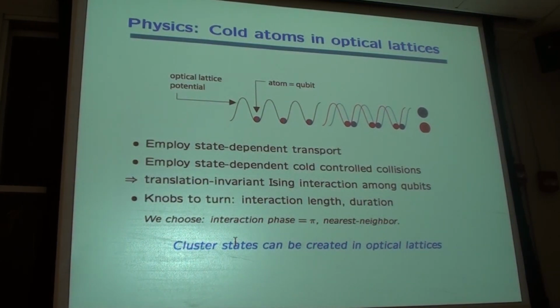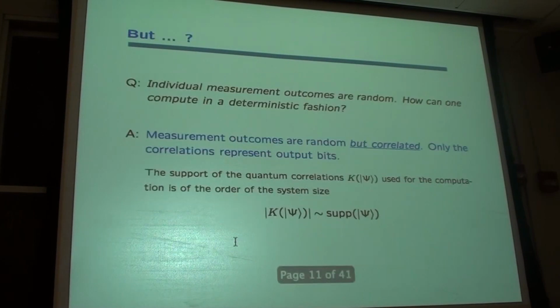Good. All right, I think I'm done with this measurement-based scheme of computation. Oh, now there's one more thing that I want to point out here. I wonder if you have wondered about this. How could this ever lead to deterministic computation? The problem is when you do a measurement in quantum mechanics, the outcome is completely random. So you end up with a bunch of random outcomes. How can that give rise to computation?